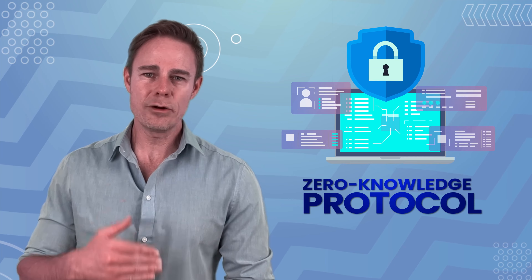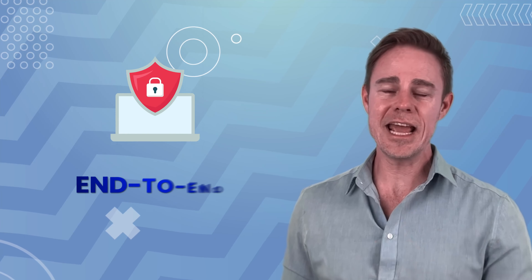Is Keeper secure? You might be asking, how can I tell if Keeper is really secure? Ultimately, this comes back to its zero-knowledge protocol, its support for multi-factor authentication, and its end-to-end encryption. Zero-knowledge password manager means that you are literally the only one who can access the information stored in the password manager vault. Even Keeper's own employees can't get into your vault. This means that even if Keeper were hacked, the hackers couldn't steal your information and use it to log into your accounts.